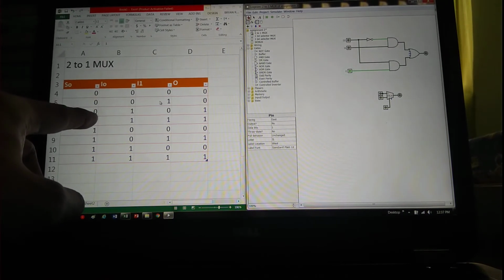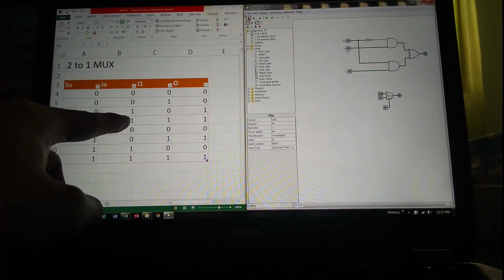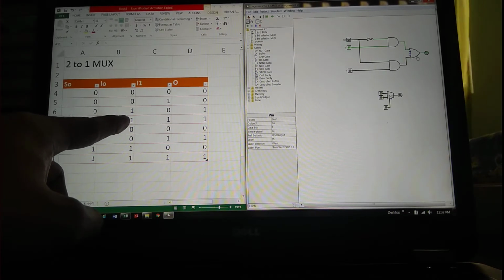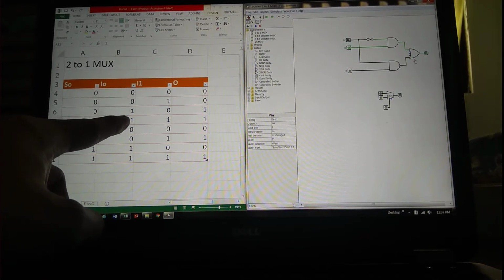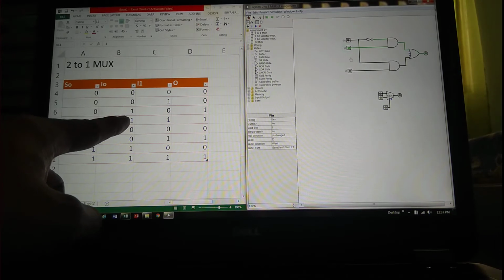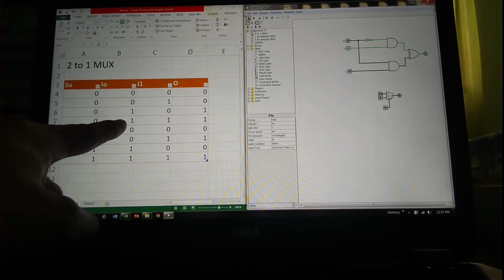If I0 is the only one having an input, the output is 1. You can see that if the selector is 0, it will take the input of A. So in this case, the A is I0.